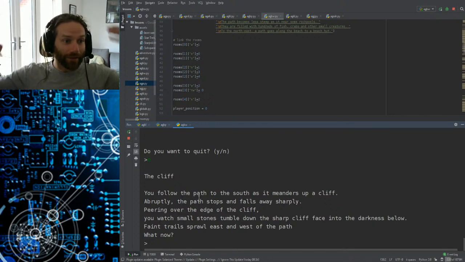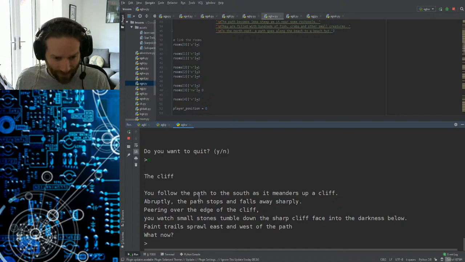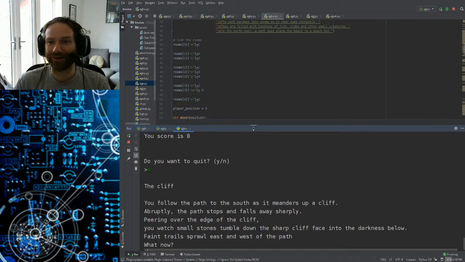Cool. I mean that was pretty nice. I like the fact that it keeps the scores and everything. I'm not sure about the asking to quit every single time you do something. It's almost like the game has no self-confidence. It's like, oh, I know I'm not very good. Do you want to carry on playing? Just maybe have a command in there where you type in quit if you want to exit.